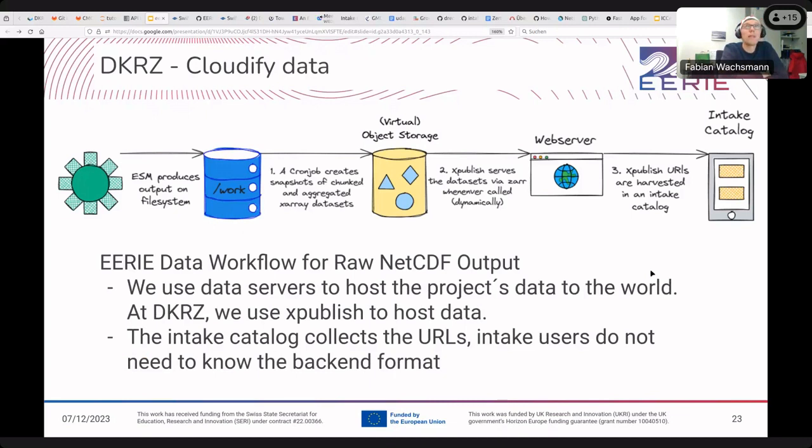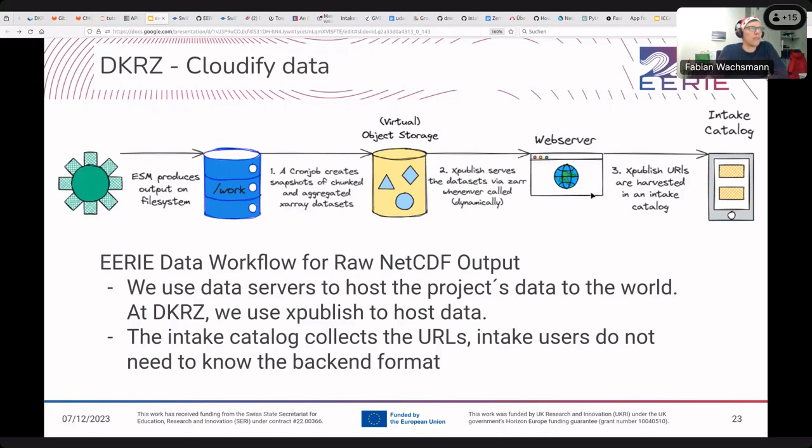Right now you have to apply for access at Wachsmann, and most of the climate data for EERIE is saved in the specific directory so that it can be made accessible via HTTP to the world. At DKRZ, we have an XPublish server to host the data. And this is here the second step in the PNG.